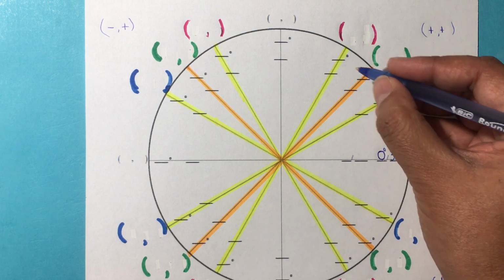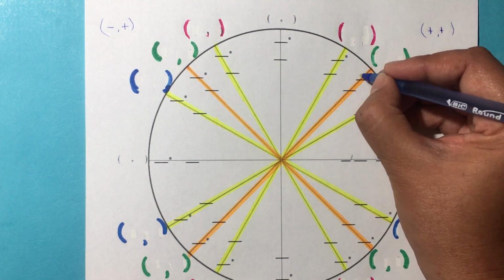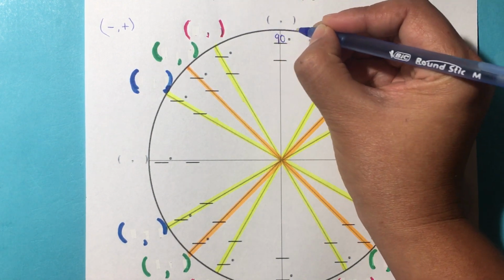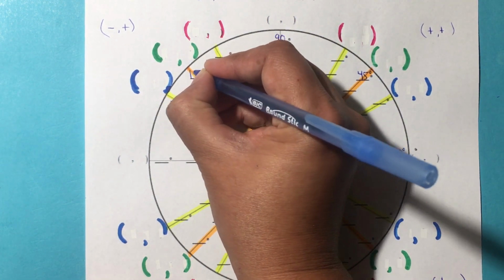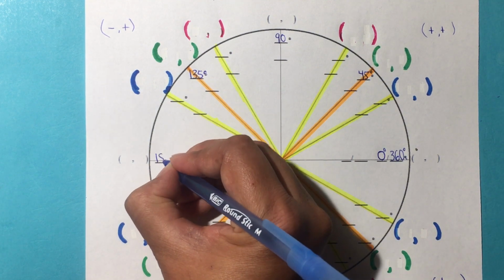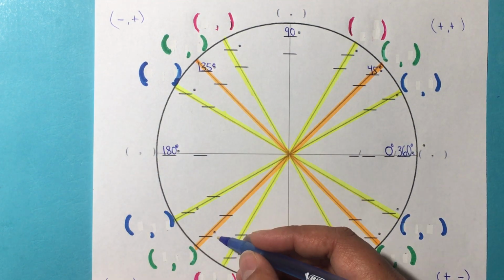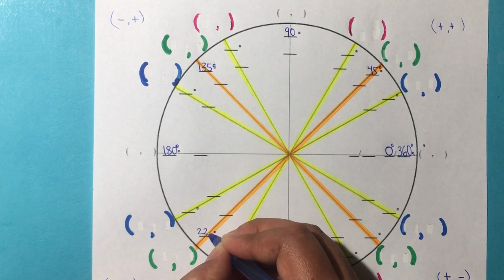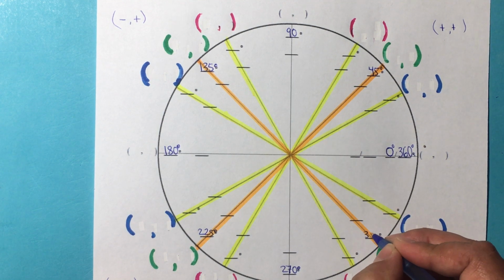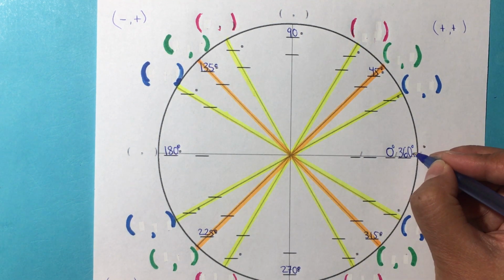I'm gonna put it over here again because it's down here. So I'm just gonna fill out the orange ones. It goes by 45, so this is 45 degrees. This is 90 degrees because 45 plus 45 is 90, plus 45 is 135 degrees. And then 180 degrees plus 45, 225 degrees. This is 270 degrees. You just keep adding 45. Then in here is 315 degrees, and it goes up to 360 when you add 45.